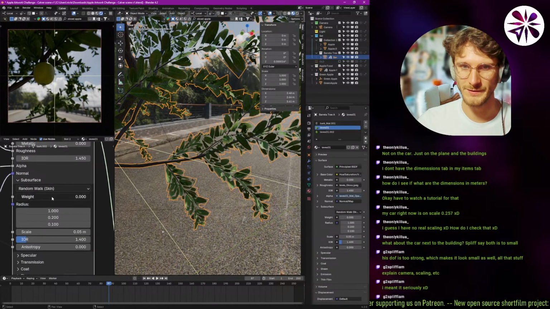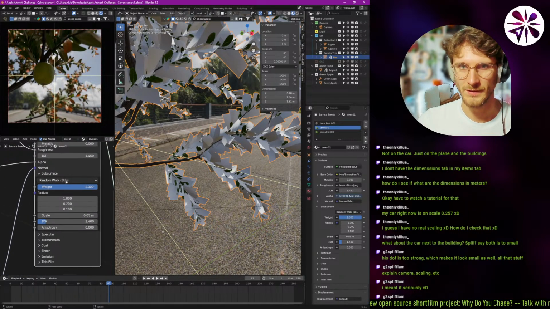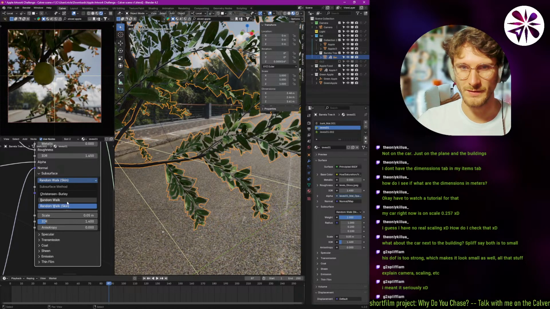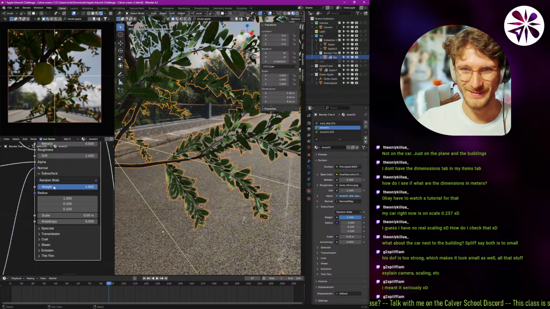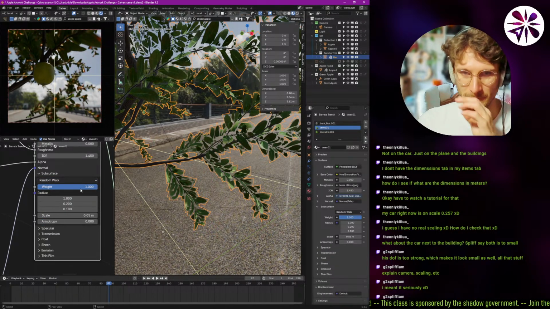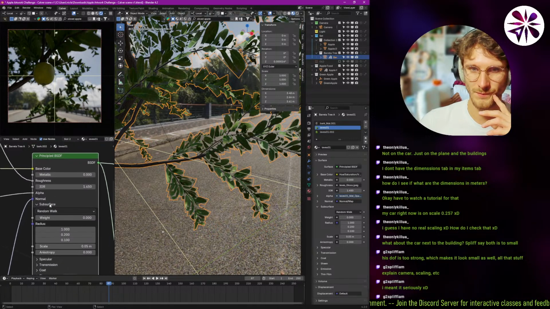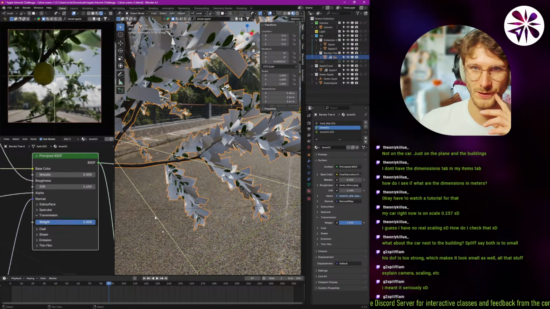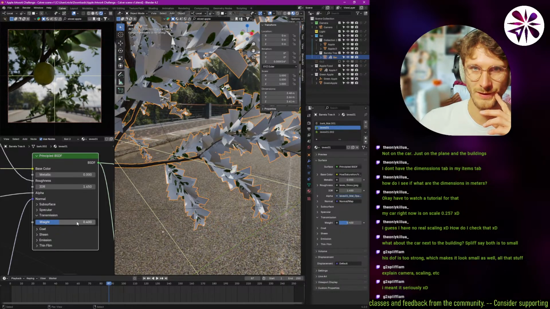Let's just go here into the subsurface, increase the weight. Is there a way to make it not red? There used to be an option to color the translucency, I'm pretty sure. Subsurface transmission. This also helps the transmission. Yeah, this feels more natural.